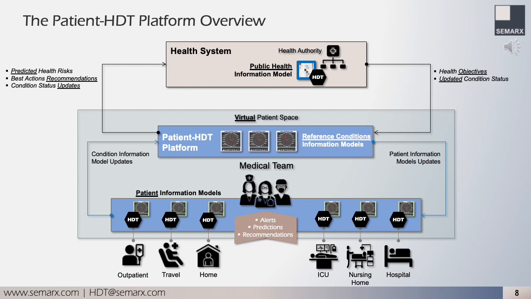Taking this a step further, we can create a public health reference information model at a larger organizational level, such as a healthcare authority or large hospital. These reference models are used to define and update the condition models, which are then used to tailor patient-specific treatments. The models update in real time, with specialists contributing to them based on specific events or risks. This dynamic process of model creation and patient-specific treatment is crucial to the success of AI in healthcare. By updating the models in real time and tailoring them to the specific needs of each patient, we can provide more personalized predictions and treatment options.